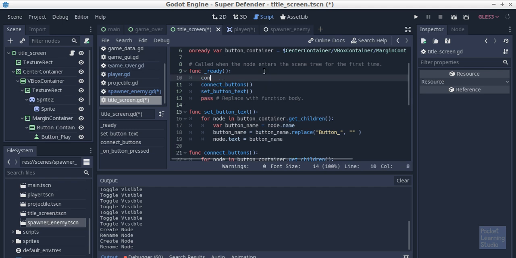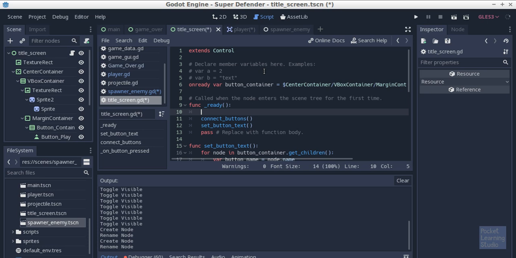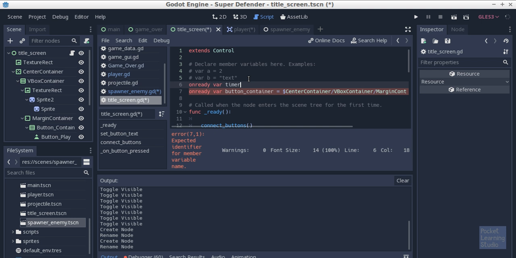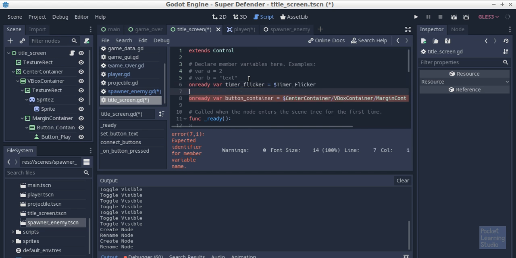So connect, no. What we need to do is, let's do this properly. Let's do it the hard way. On ready, let's call it timer flicker equals timer flicker.